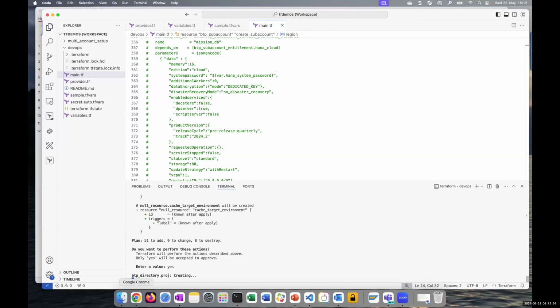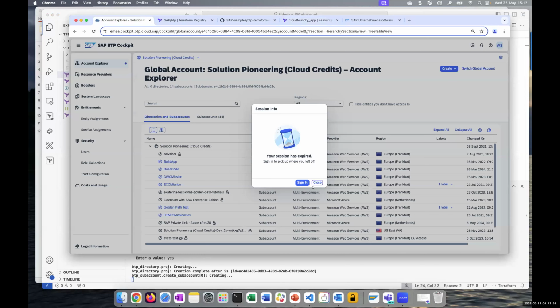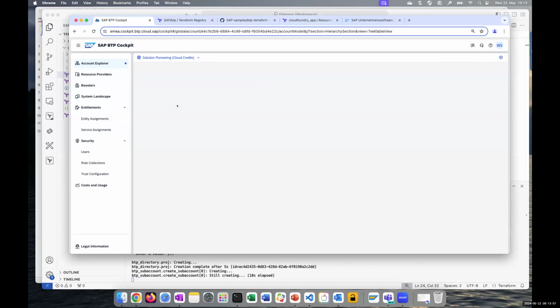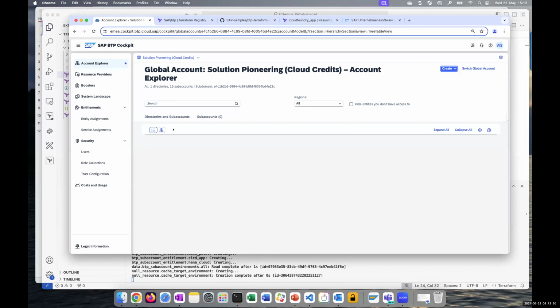For that, I will then go to my SAP BTP account and do a refresh, and you see it already started. It has created a directory and is now creating the sub account.